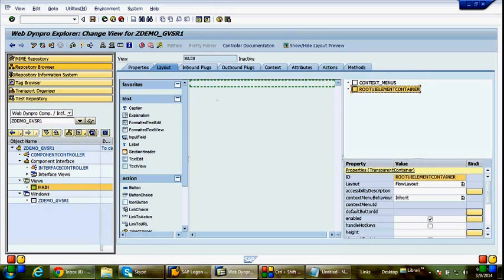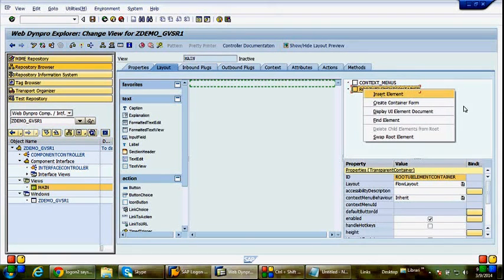So if you want to display any text on the browser, you have to first create a UI element. To create the UI element, just right click on root UI element container. Different options are there. Just select insert element.